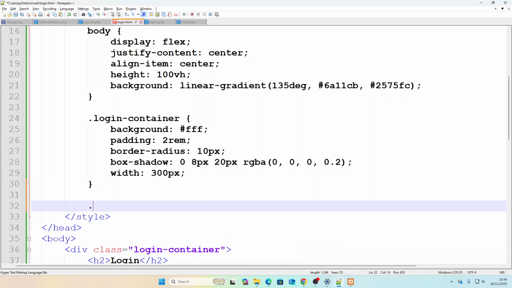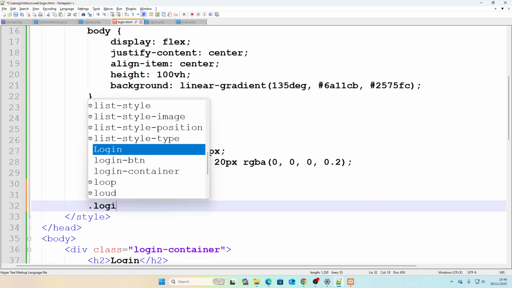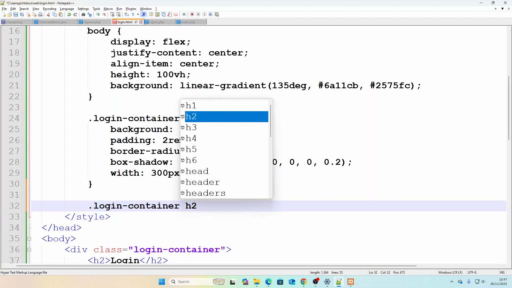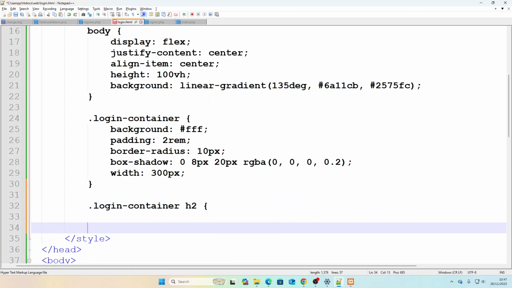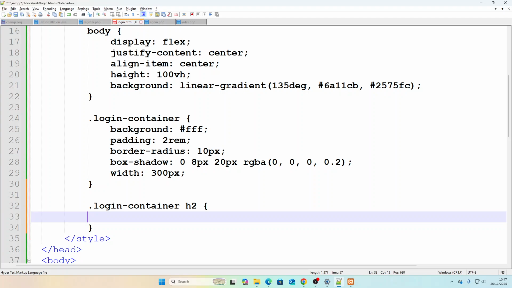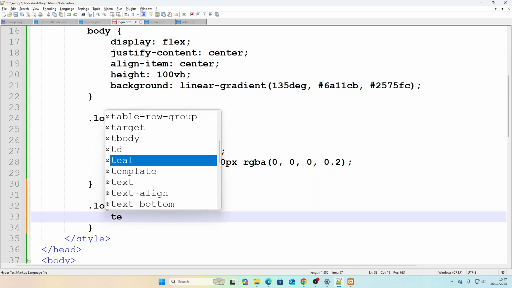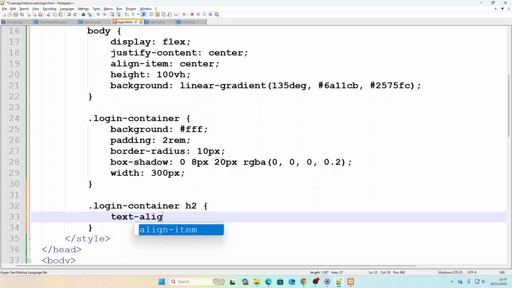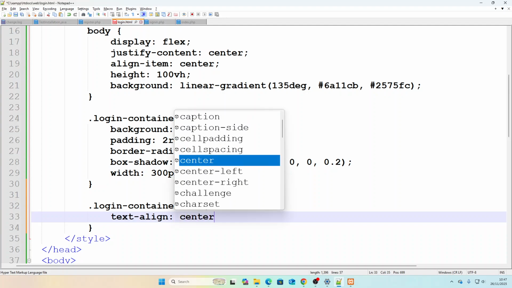Okay, so let's go ahead and style this login text. It's in the div called login-container, but inside there I just want the h2. So any h2 which is inside that div with a class called login-container, I'm going to pick it, and for it I'm going to center its text. So you say text-align, and we say it's going to be center.